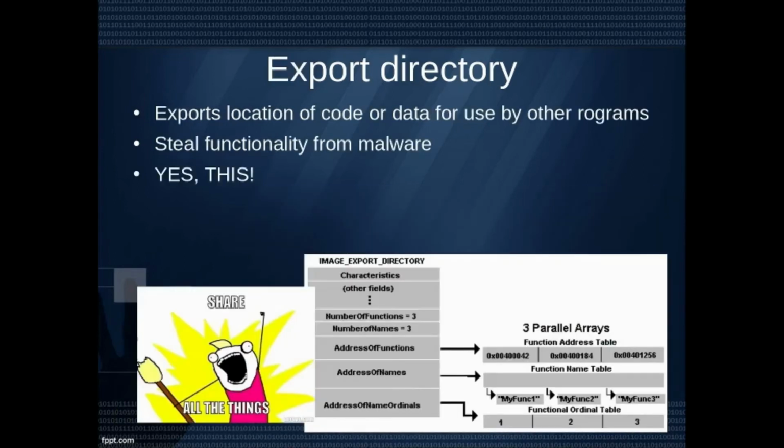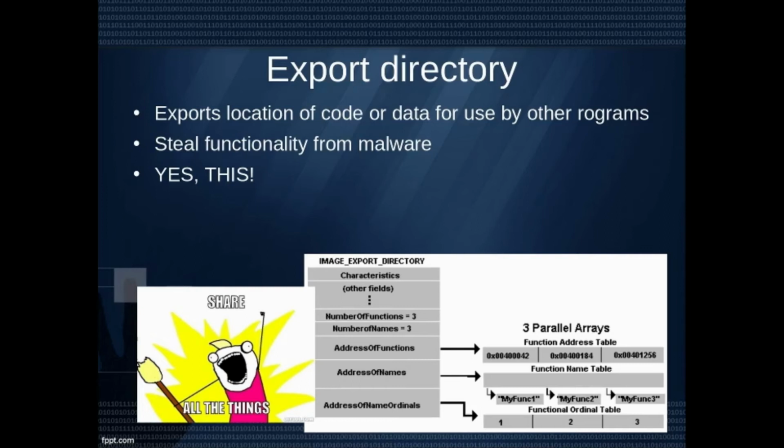If we go look at our export directory, this is similar, just in reverse. Our application is going to tell the Windows loader we're exporting specific addresses, be it variables or functions, so other applications can use the code that we provide. So this is generally what DLLs do. There's no rule that says this has to be a DLL. You can have exports in EXEs as well, though that is not standard, and your code has to be slightly different if this is what you're doing.